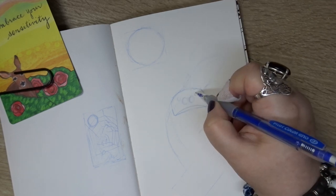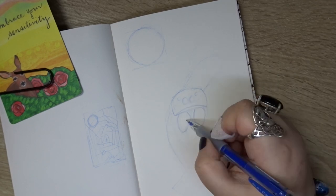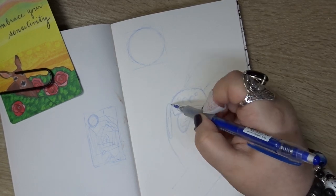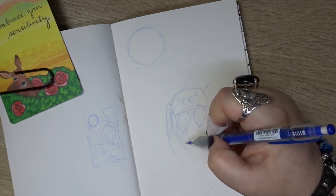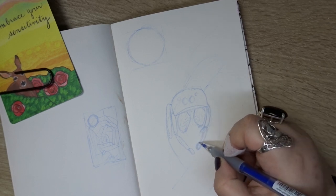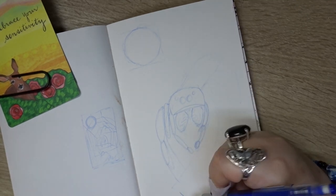You can see I'm just sketching him out with my Pilot Colorino in blue on my Strathmore Mixed Media White sketchbook. I am in love with this sketchbook. It's just such nice paper to draw on. I haven't even really done an awful lot of painting or illustration on it yet. In fact, I think this actually is the first time I did any painting on it. I'm going to go in with watercolour eventually, but this is certainly the first time I've done any proper artwork in it, and I love it.